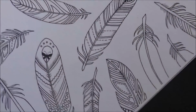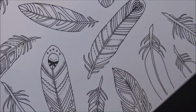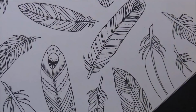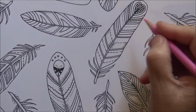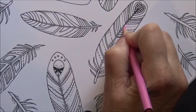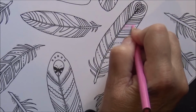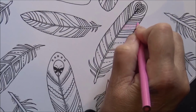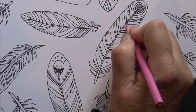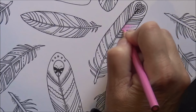And then what we're gonna do is, you gotta feel like, okay, what are you in the mood for? How are you feeling? What do you want to color? What is your mood? So let's just say we start with some shading with some pinks on the feather here. I'm going to put a nice light base coat, and I'm going to leave the tips, the ends, lighter. So you see how I left that a little whiter? Just leave it nice and light, and then as you come down you can make it a little darker. Right now I'm just making it a little darker.